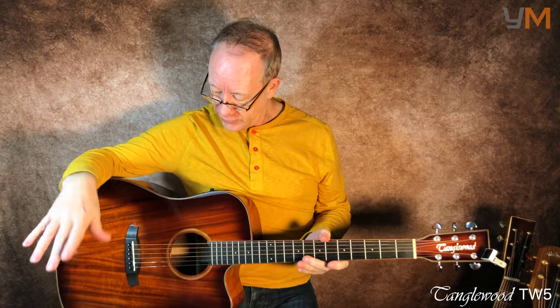Okay, so that's the Tanglewood TW5 Koa in Autumn Burst Gloss. An absolutely gorgeous guitar. Certainly one I wouldn't mind owning myself. So if you get a chance to go to a store and check it out, do so.